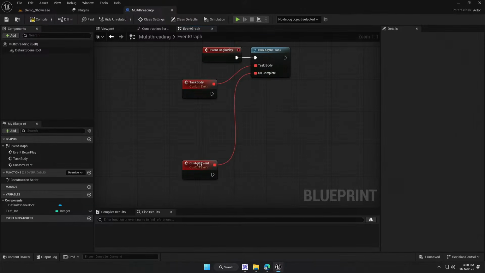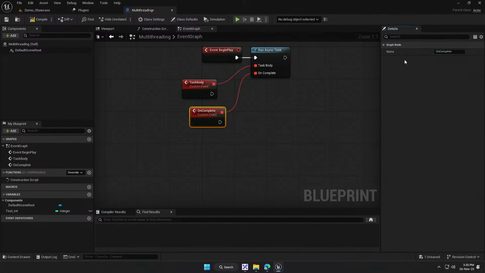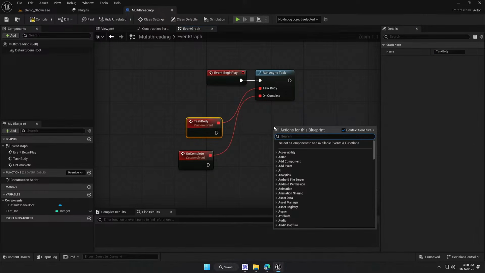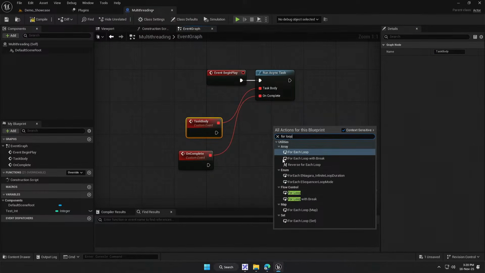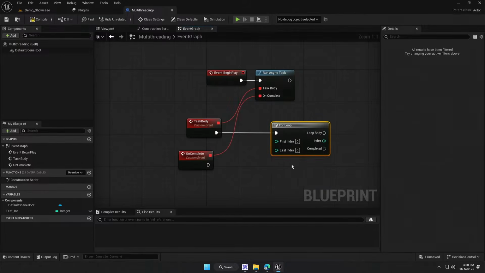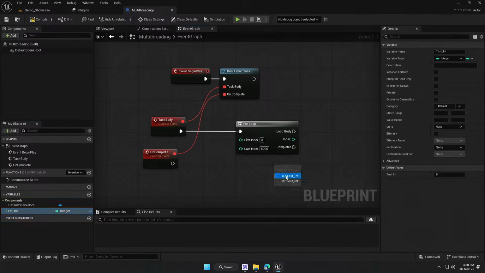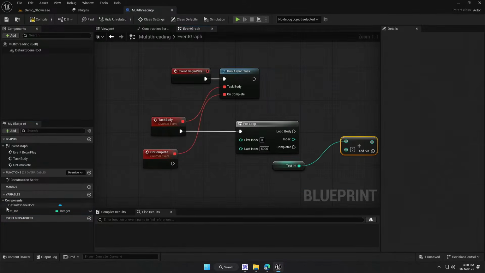But yeah, so we are going to do on complete. And it basically does the same thing like we did before. So we have a for loop. We can do the same thing, 5000. I should have just copy pasted the other one, but oh well.